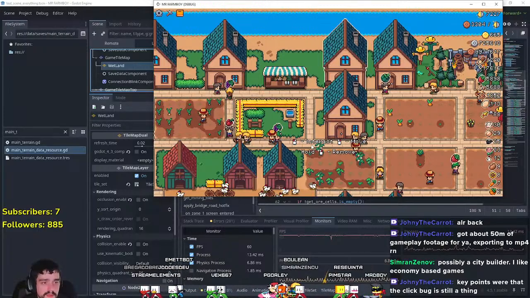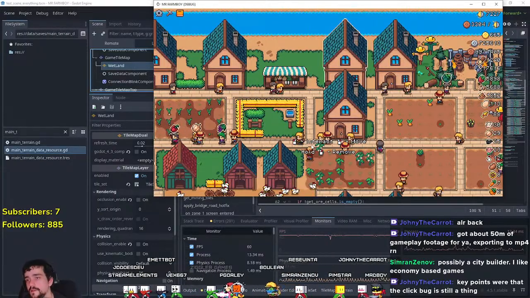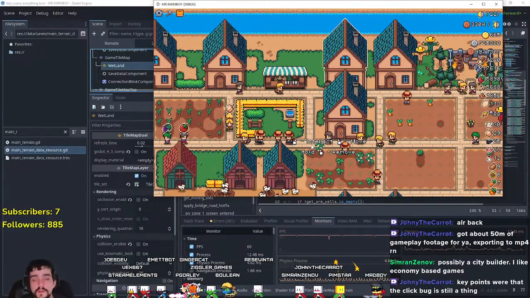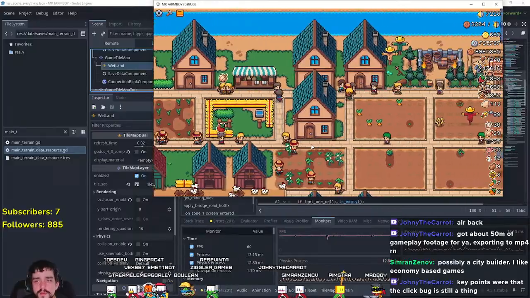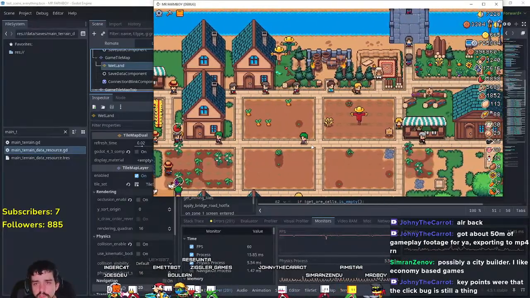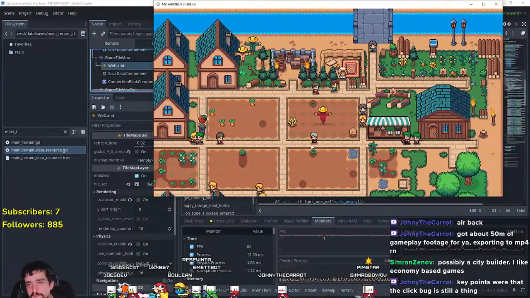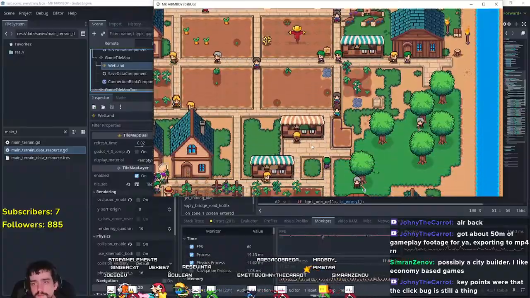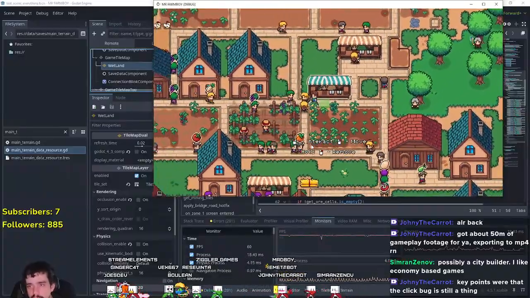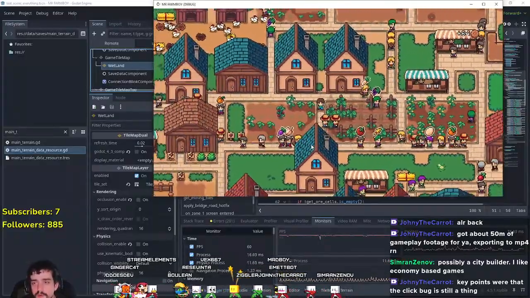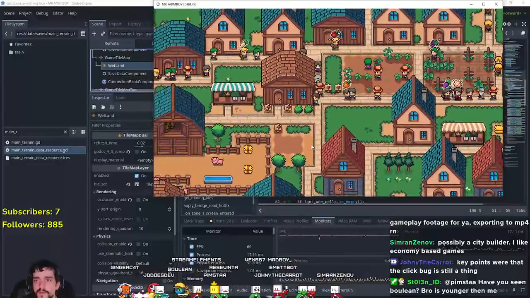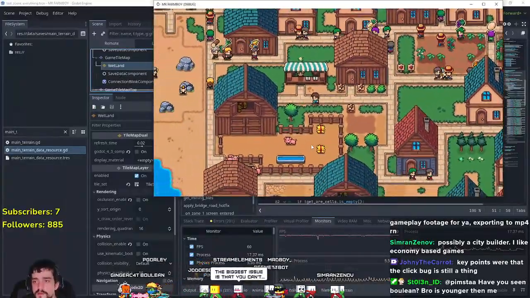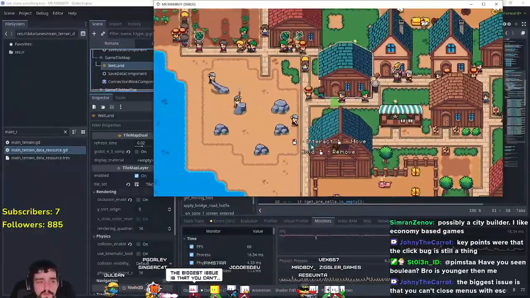I like economy-based games. Okay. You know, they're not as hard as I thought. Because even I was like, holy shit, hold on. Am I making a farming game or am I making a city builder?